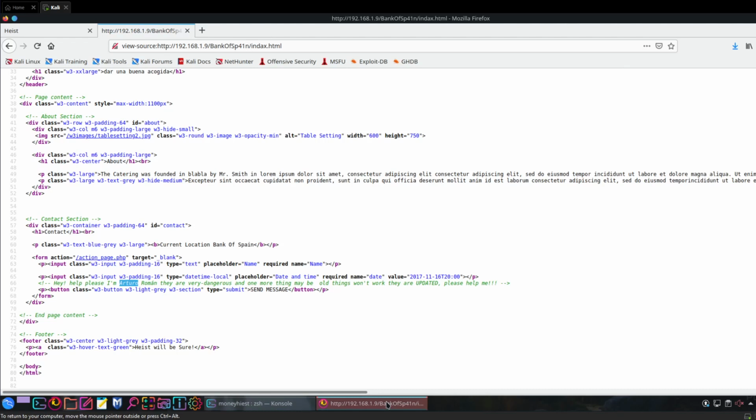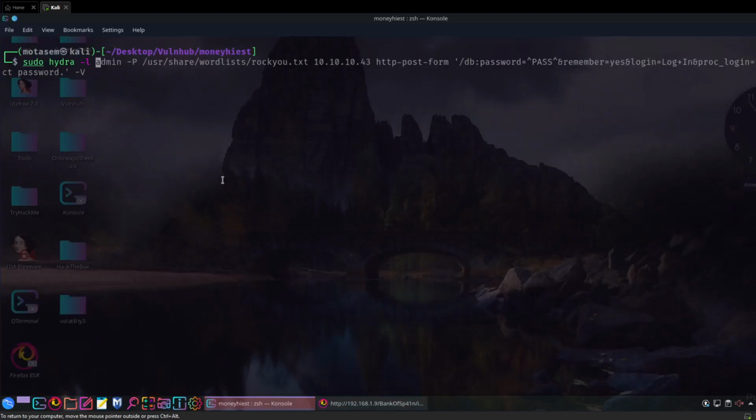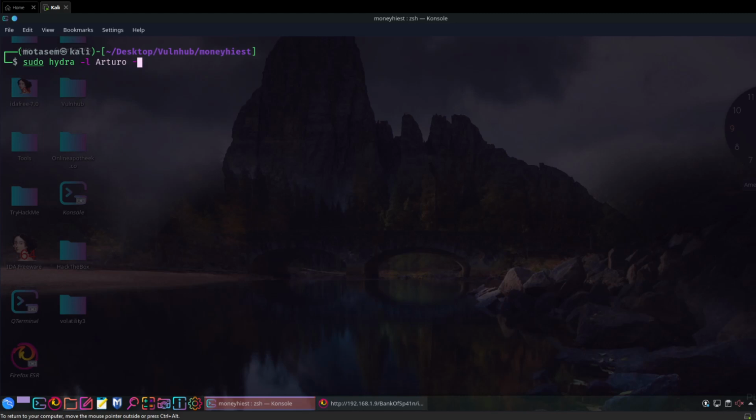Let's make sure we're spelling this correctly. I'm going to copy that since I am doing a lot of typos these days. Now -P /usr/share/wordlists/rockyou -s 55001.